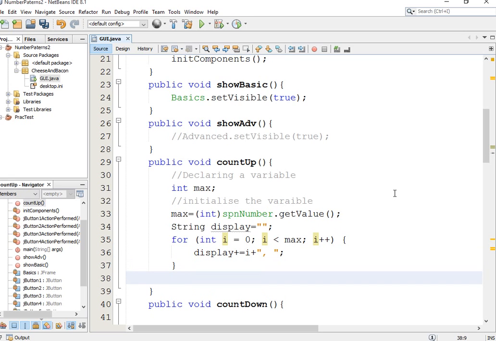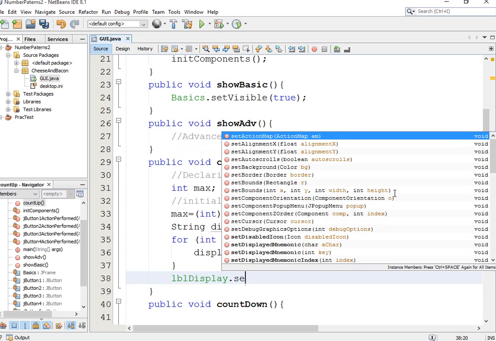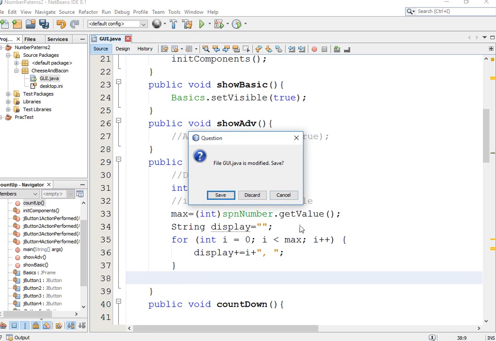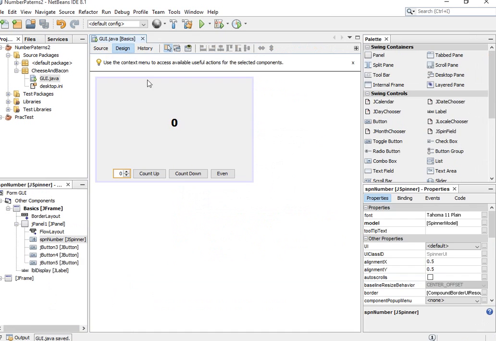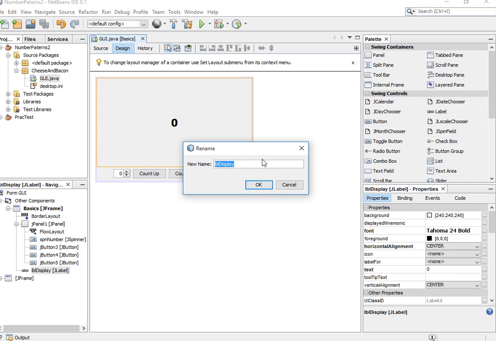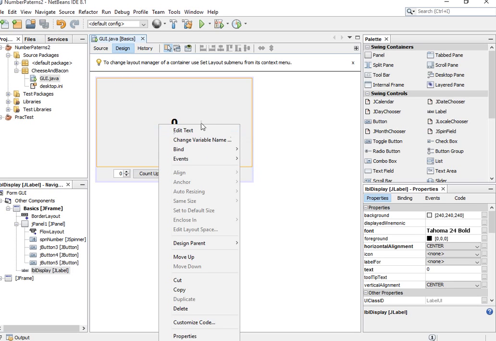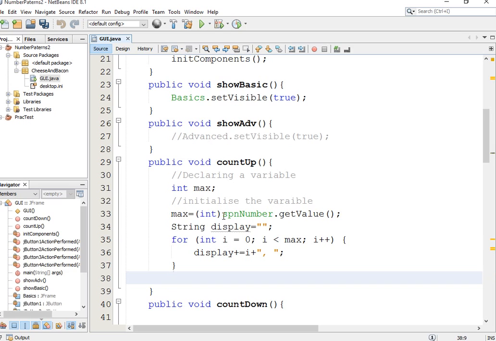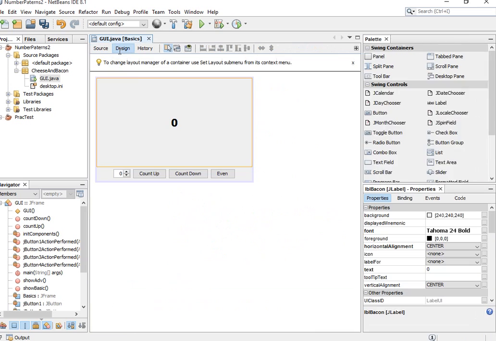After I've looped through, I'm going to change my, I think it's called LBL display here, dot set text. So you make sure, remember, and this is what bugged me. A lot of you thought, oh, it was a defined word, LBL display. It doesn't exist. The only reason it exists is because I created a label and I named that label LBL display. So it is an object that I created. I could have called this LBL bacon. And then in which case I would be referring to here LBL bacon. I mean, I could have called it whatever I wanted to. It's just I called it something that made logical sense.